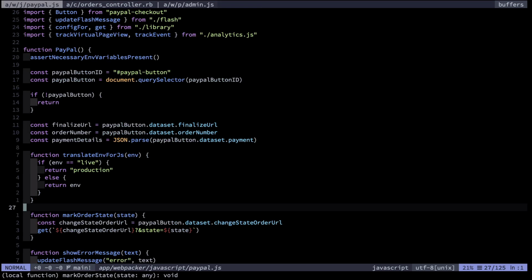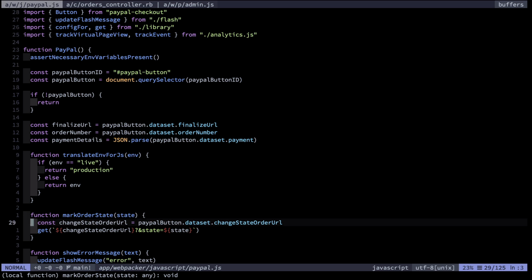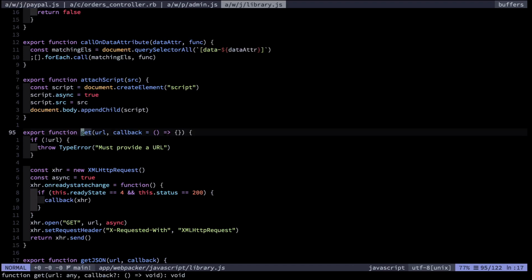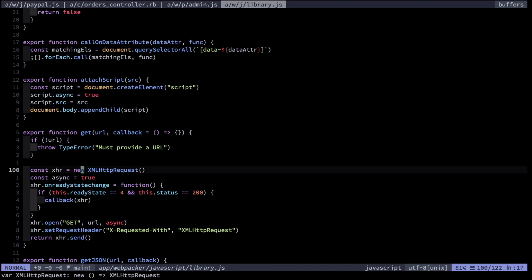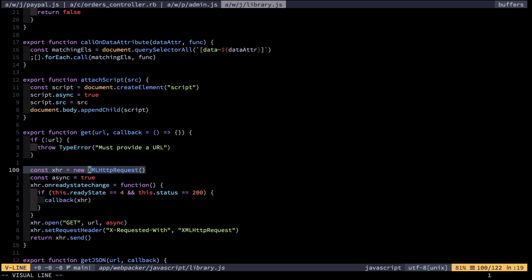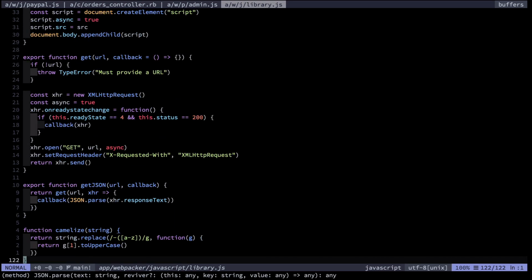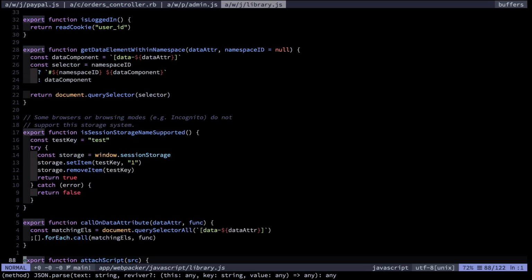Another thing I like to do in my no framework framework is to define very simple reusable functions like get that have no external dependencies. Let's have a look at this particular function. I'm going to go to the definition here. Yeah. And you can see that it just uses the raw API given in JavaScript for doing an HTTP request. Then I have variants like get.json and so on. And I tend to bring these functions back and forth between codebases and keep improving them and so on.